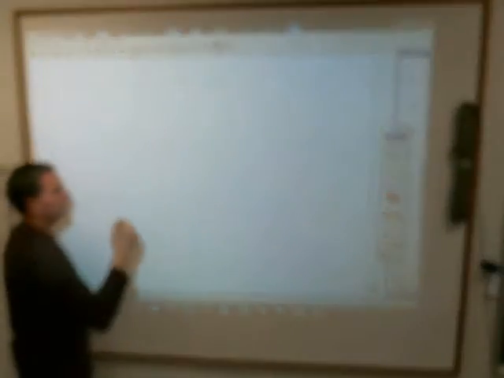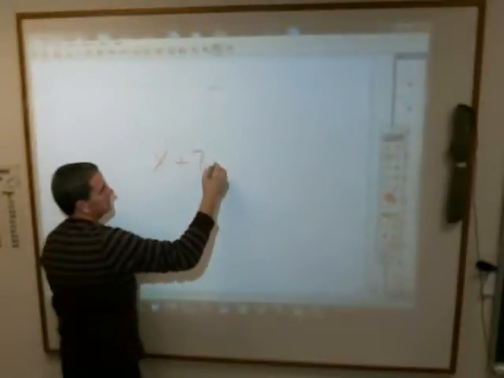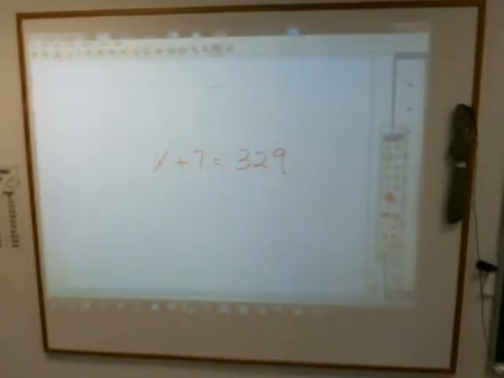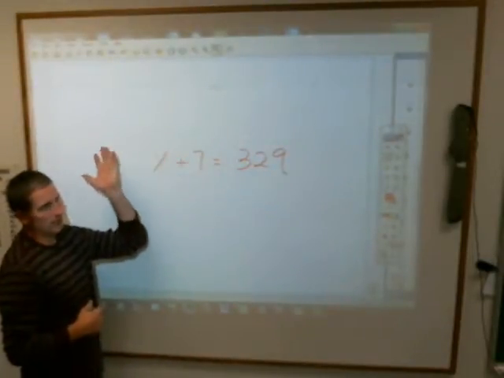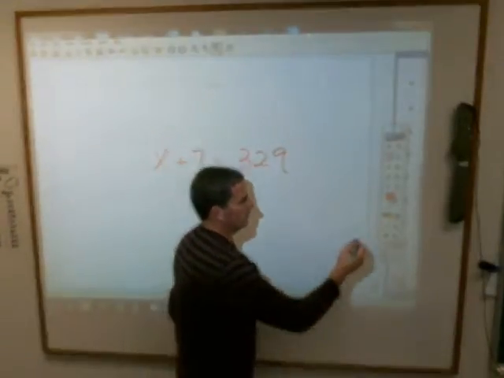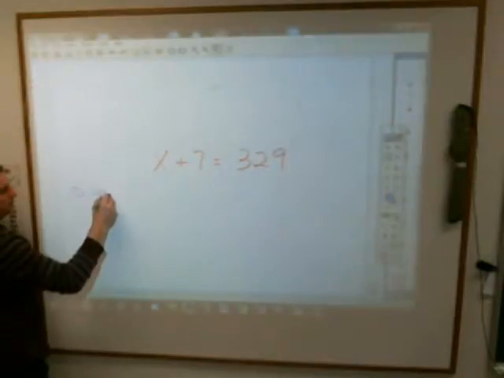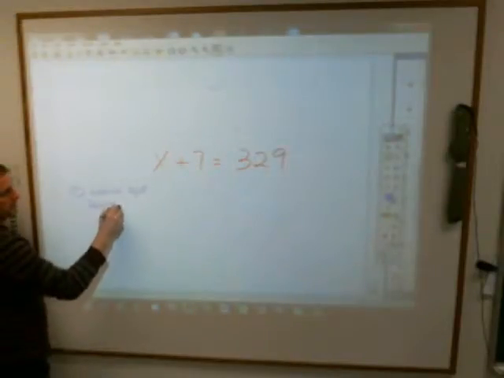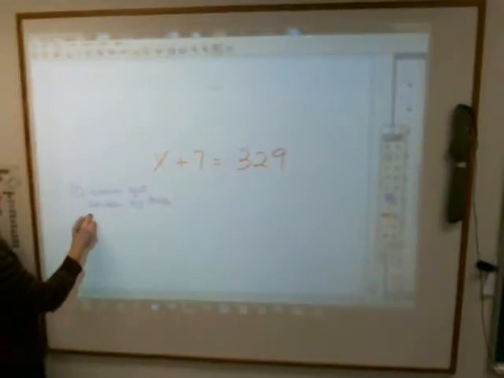Well, here's the deal. When you have an equation like x plus 7 equals 329, up until this time, you were just supposed to ask yourself, well, what number plus 7 is 329, and so on. No longer. This takes the whole thinking out of it. Because when you find an equation, you have to remember your ultimate goal is to get the letter by itself. You want to get what we call the variable, which is the letter, by itself on one side of the equal sign.